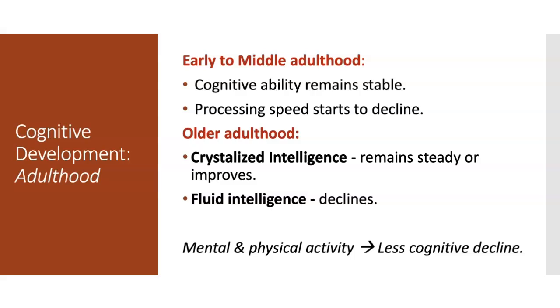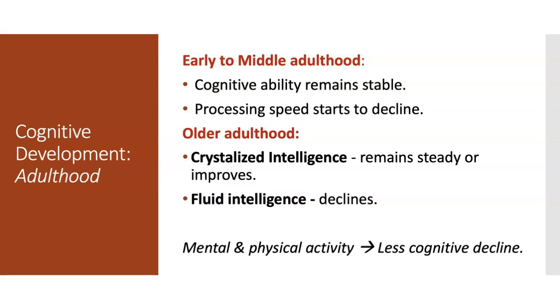In middle adulthood, you can see memory start to decline. That's one of the main things people tend to think of when they think of cognitive changes in adulthood, this decline in memory, but not necessarily. It can start to decline. There are things you can do, which I'll get to, that protect you against those declines. Now, it's not until older adulthood that we see more significant changes in cognitive abilities.